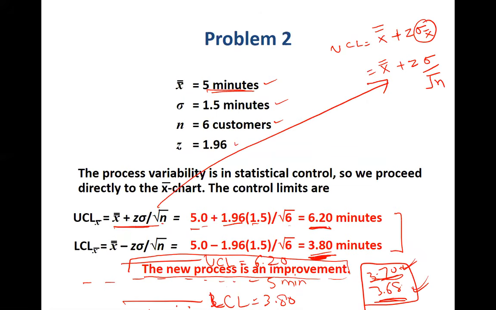So the objective of statistical process control is to know if the process is in control or not. And if things are outside control, sometimes it actually is highlighting that you are doing things better than what you had established your process control chart for. And there are some assignable causes that you may want to identify why things are going much better than what you thought, and then reconstruct your upper control limit and lower control limits based on these new numbers that you're seeing as part of your sample.